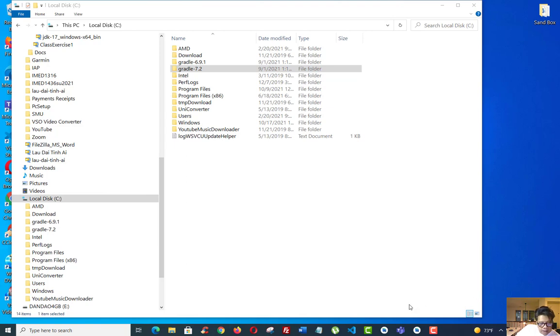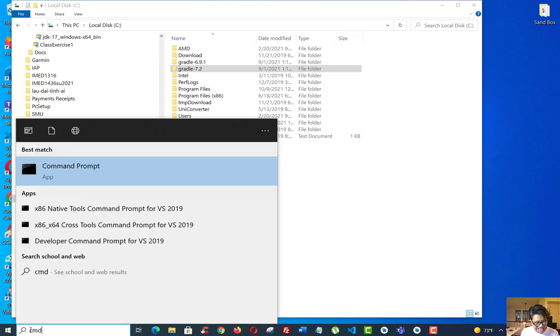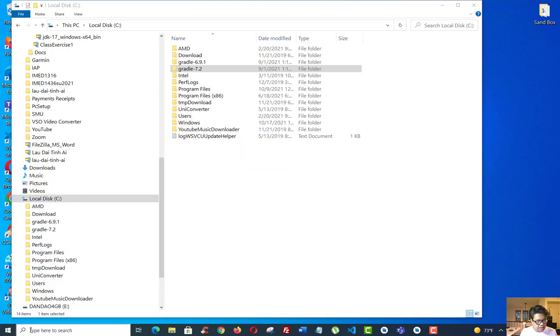Now, the second half of this: you just transferred the files over. If you could please come down to the bottom of your search field and type in CMD, short for command prompt, C as in cat, M as in Mario, D as in Dan, and hit enter for me.